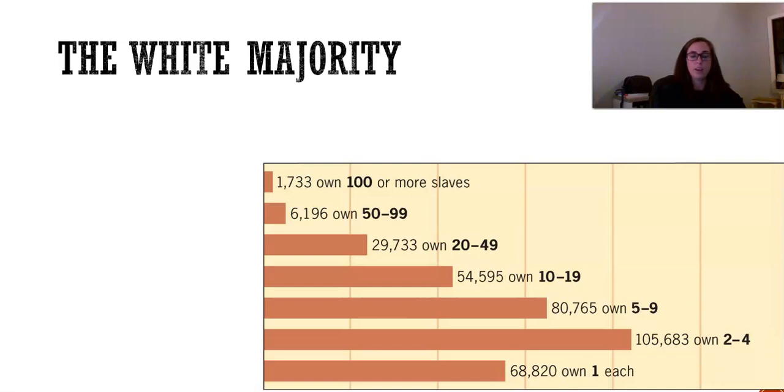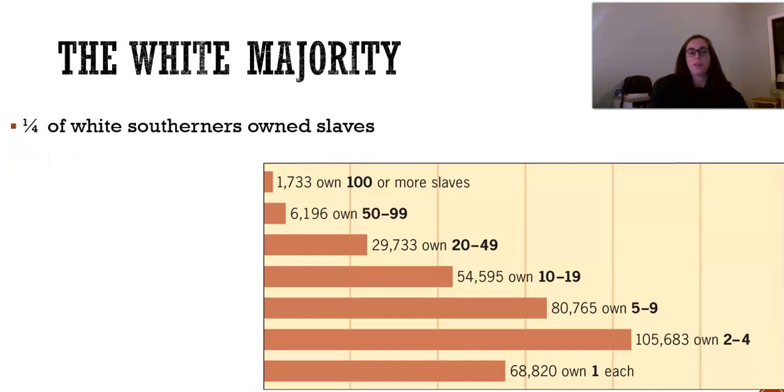Let's look at that real quick. If you look at this chart for a second, starting from the top, it's going to get larger here. So this is a huge, I don't think myth is the right word, I think misconception might be the better word. Only a fourth of white Southerners owned slaves. People misunderstand and think, oh my gosh, everybody owned slaves in the South. Look at that, only about 25% of them owned slaves, so the majority did not. I'm going to come back to that in a minute.